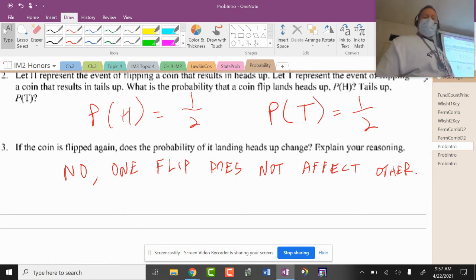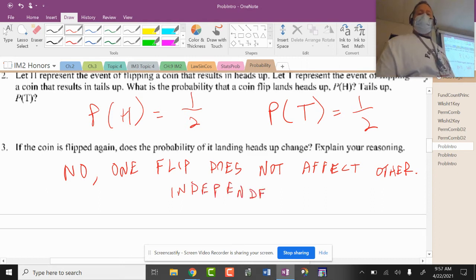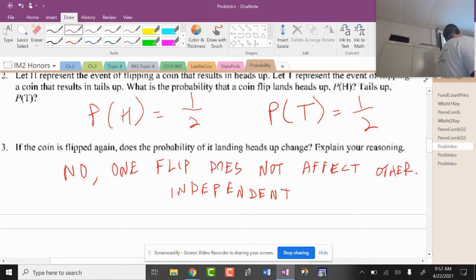It's going to happen. So the word I should put up here is these are completely and totally independent events. There's a big deal about probability of events being dependent or independent of each other. Whatever I get on the first coin flip has no bearing on what I get on the second flip. None whatsoever.